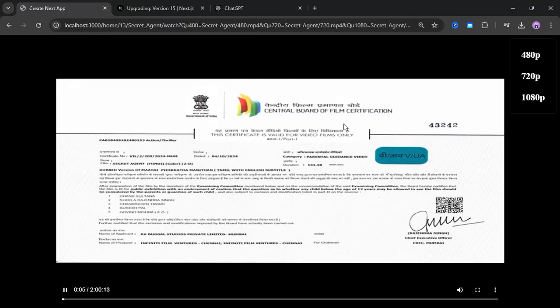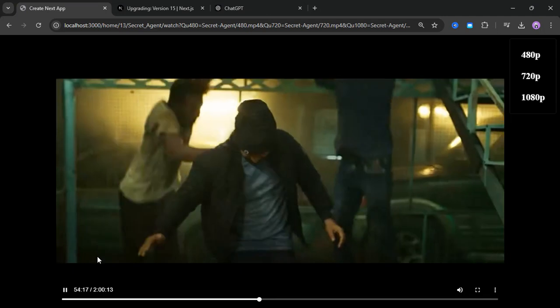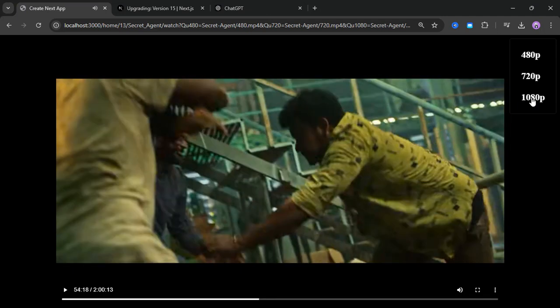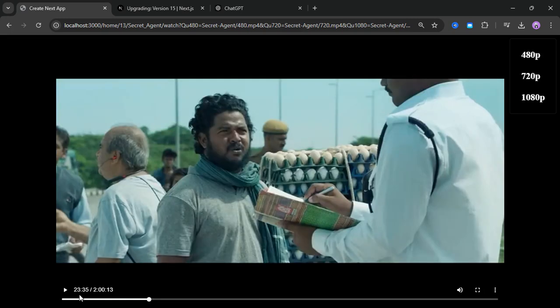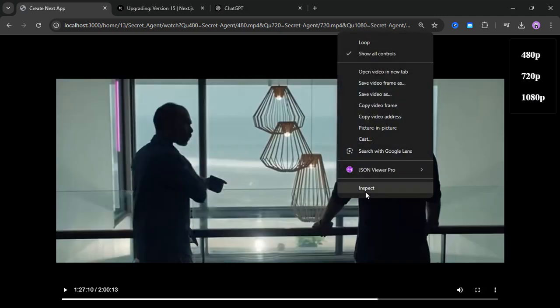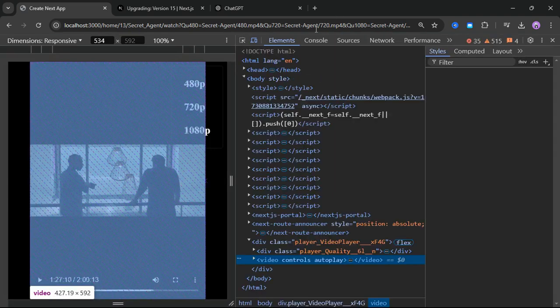Okay, and if I come here, I don't want to play it. If I go to 480p, right now, did my video URL change? How can I check whether my video URL is changing or not?